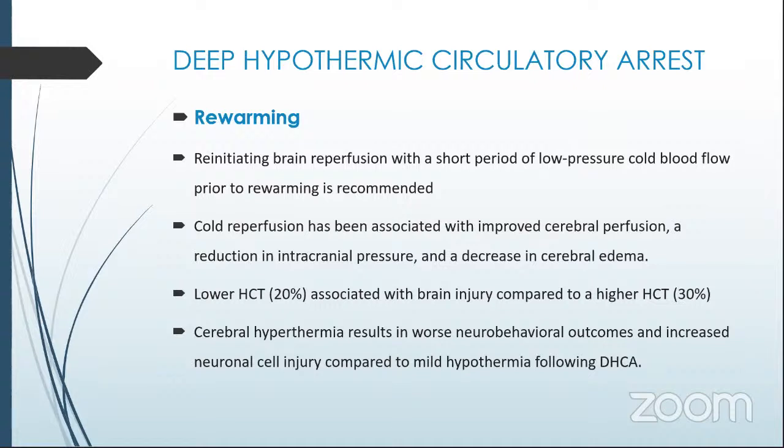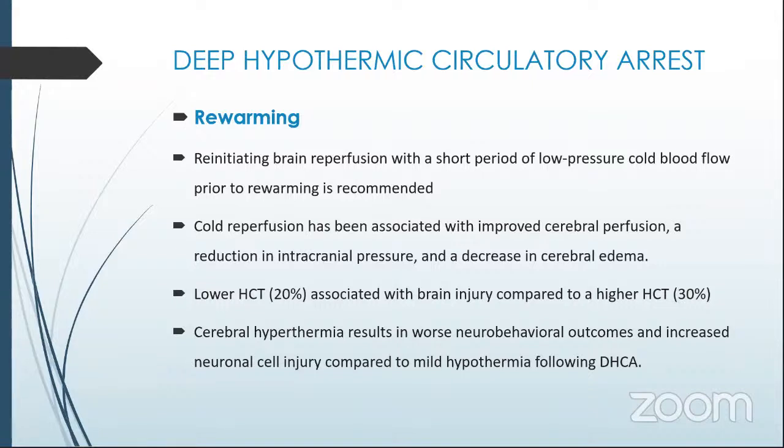No, the temperature, Rasha. It's called rewarming. Temperature or the flow? Temperature. The flow is 10 ml per kg. This is for selective perfusion, but temperature during rewarming, 0.5. To prevent gas embolization, the difference between arterial and venous should be not more than 10 degrees. There are two temperature probes measuring the temperature at inlet and outlet, venous and arterial, and you have to keep the temperature difference not more than 10. And also you keep the temperature of the cooler-heater machine and the blood temperature not more than 10.